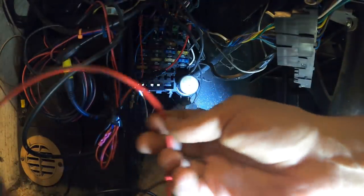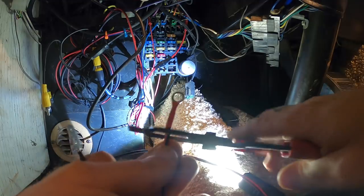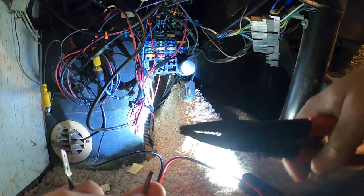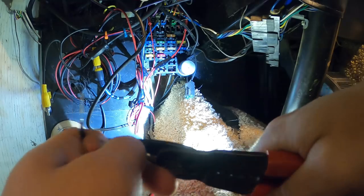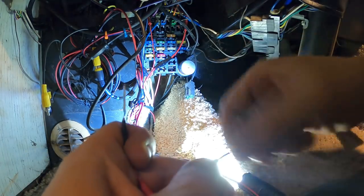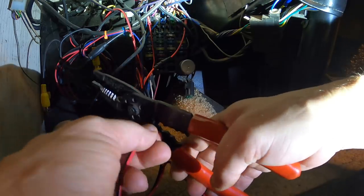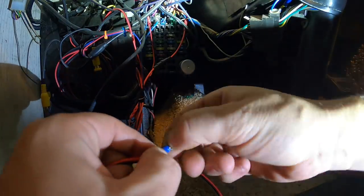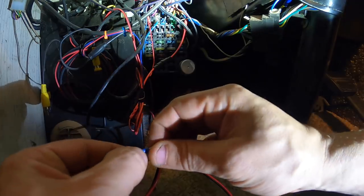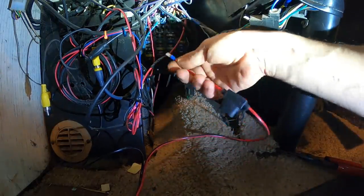So I gotta snip off this ring connector and put on a spade. Let's take that off. Give it a strip. Just gonna throw one of these cheap crimps on for now. I do have some nice heat shrink ones picked out. Alright, there's a spade connector on there. I'm just gonna slip that in the connection up here.